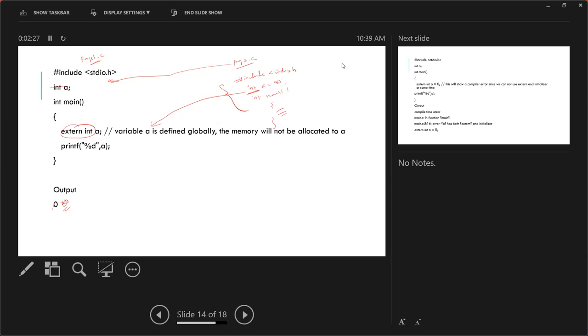But extern is only a technicality. Theoretically it is proven, but practically it is not used anywhere. 99% of the time we won't see the extern keyword in any C program you take. This is only told theoretically, but no one has tried it practically. It would be possible only if server and client systems are both running at a time. For example, one program is running on the client and one on the server. If both are running at a time, that can be possible.